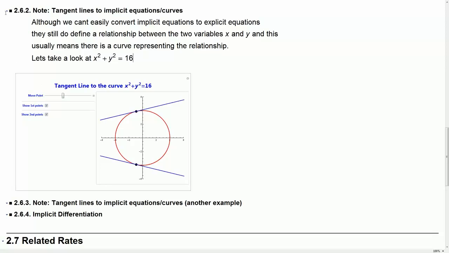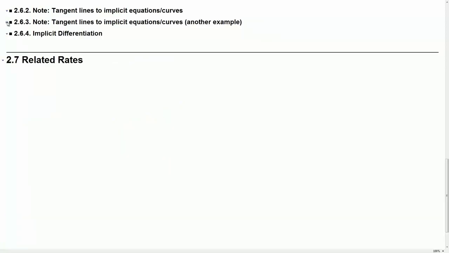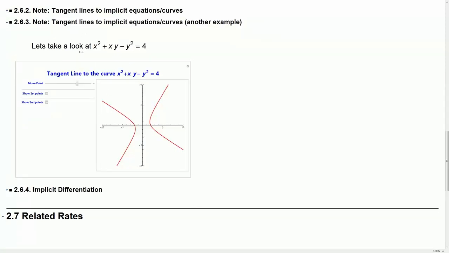So let me close this note out and get to the next one. Here's another equation. It's an implicit equation. Very difficult to solve this thing for x or y. Actually, I'm going to do that in class just to show you how to do it. It's kind of fun. But this curve right here looks like this. And you can see, again, it fails the vertical line test right here, and it fails it right here.